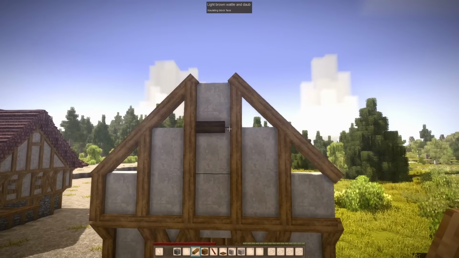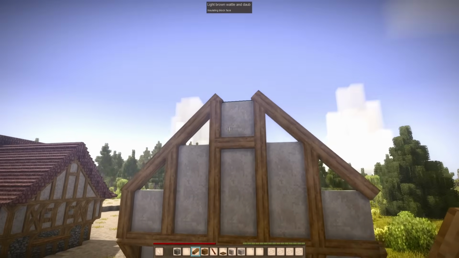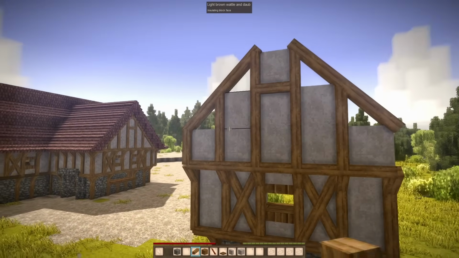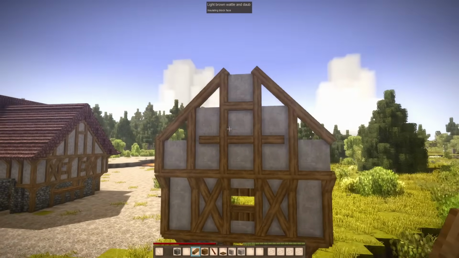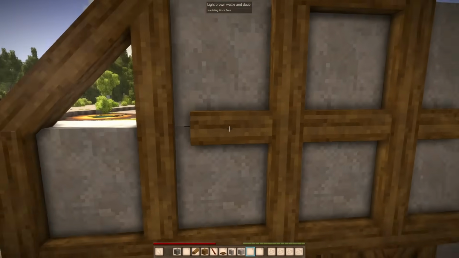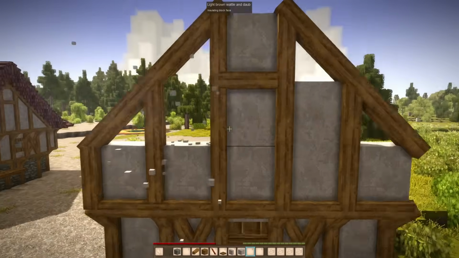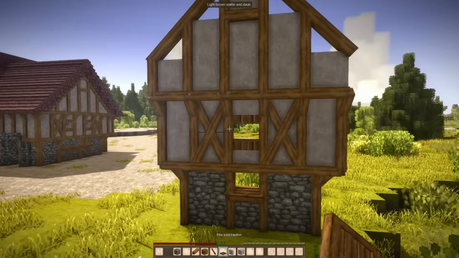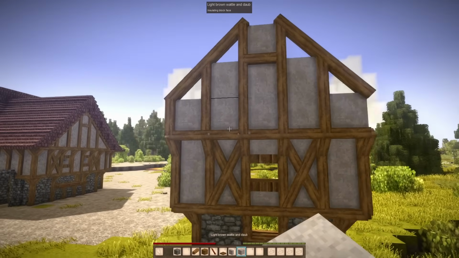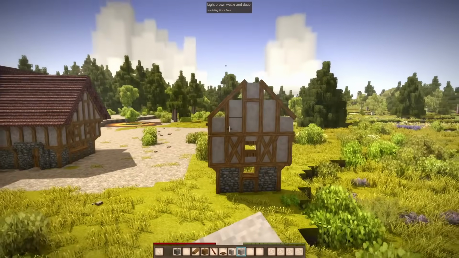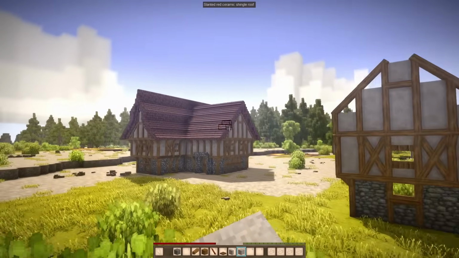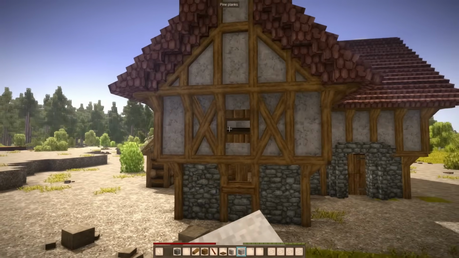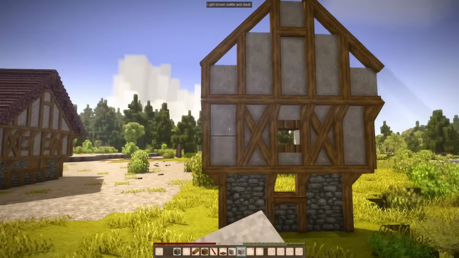And then I like to break it up with something like that at the top. Not typically to go overboard like that, because I can get a little bit crazy for my taste. Not that this isn't crazy as it is. Point being, that is how you do this half timbering style for medieval style builds.